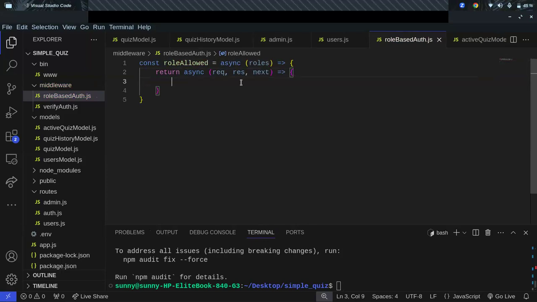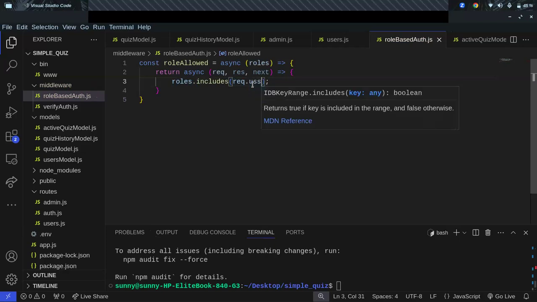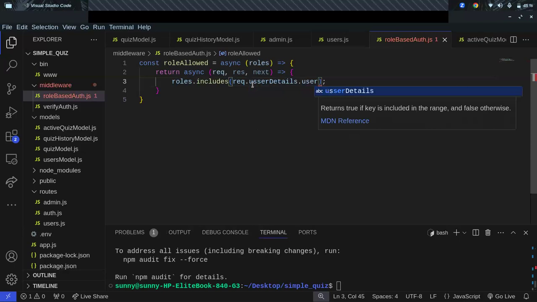This one is quite simple. I'll just say if roles.includes the req.userDetails.role. Sorry, I said user ID, but it's .role.